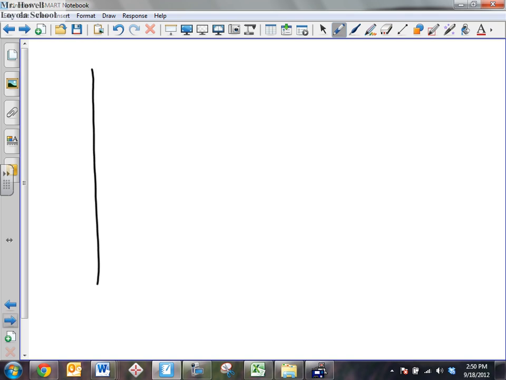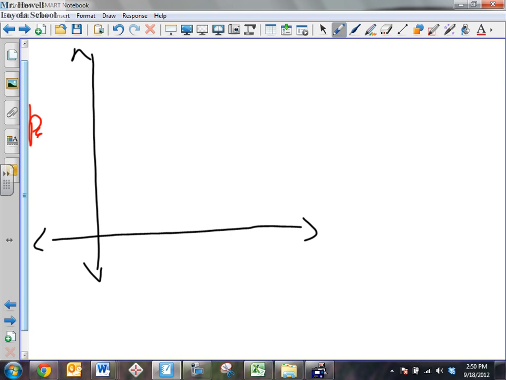Let's say we have a graph, and let's say we have three objects. Again, we're doing position versus time. Object 1. Focus. Object 1 is stationary, like this, standing still. What is the position of the object? Is it changing? Is it increasing? Is it decreasing? Is it remaining the same? It's remaining the same, right?